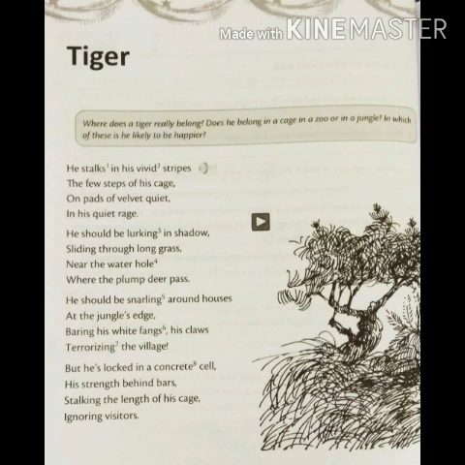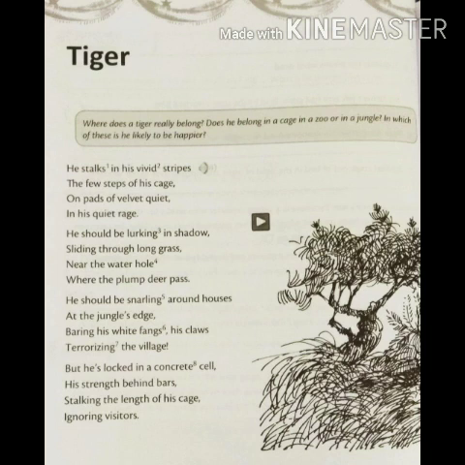It should be hiding in shadow, sliding through long grass. Sliding means moving through long grass, near the water hole where the wild animals go to drink water. Near the water hole where the plump deer pass. So, this tiger should be in that place, but this animal is in the cage.